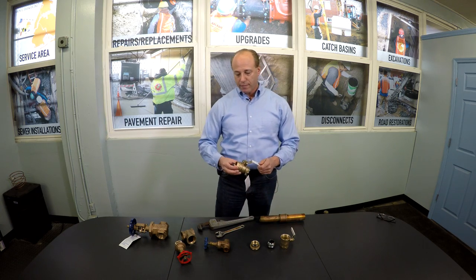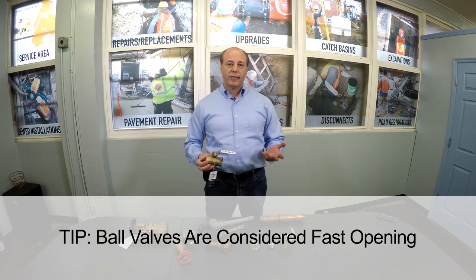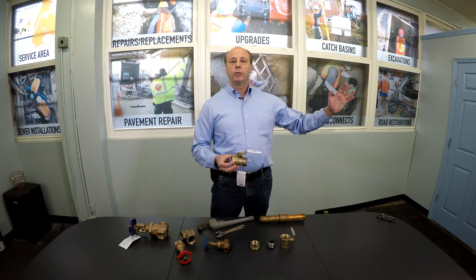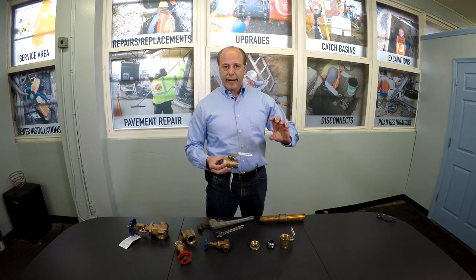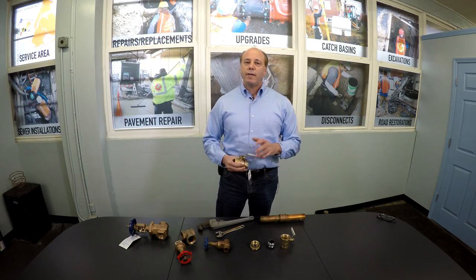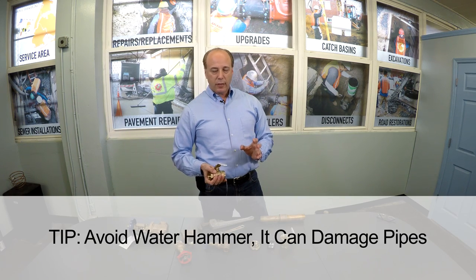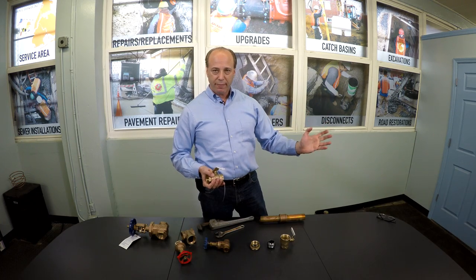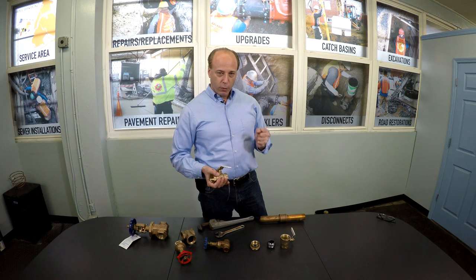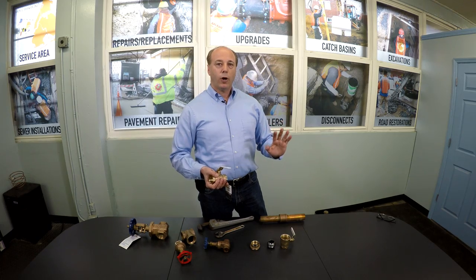A second tip with a ball valve: this is considered a fast-opening valve, unlike a gate valve. A gate valve could take six to ten turns to open or close it, so water can be gently reintroduced into your plumbing system — always with a faucet on so any air in the line can come out. A ball valve, on the other hand, is quick. If you have your valve closed and there's no water in your plumbing system and you just open it full blast, something called water hammer will occur. Water will go full force through your empty plumbing system, hit an elbow somewhere, and there's a very good chance it will blow your plumbing apart. Do not do that. Always be gentle. Always have patience.